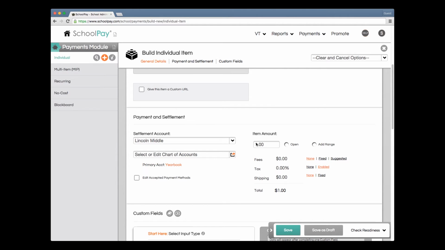For example, this particular item is $10 each time. You can also set the item to be open. In this scenario, the payer would enter the amount they would like to pay. Likewise, you can set a range on the amount they are allowed to type in.